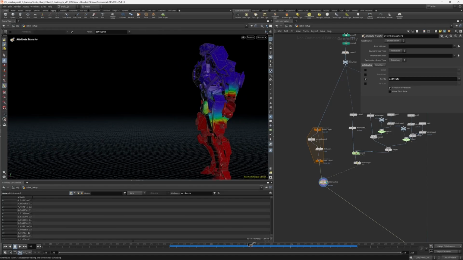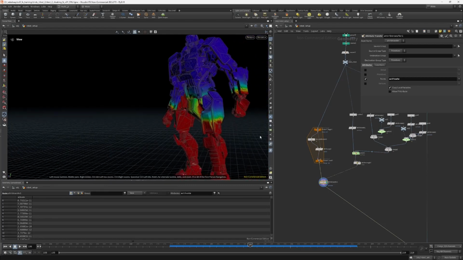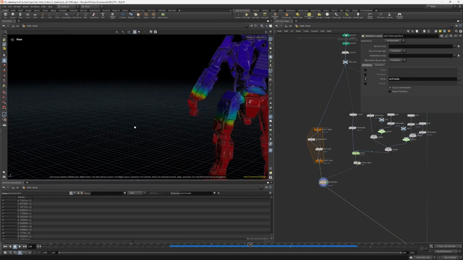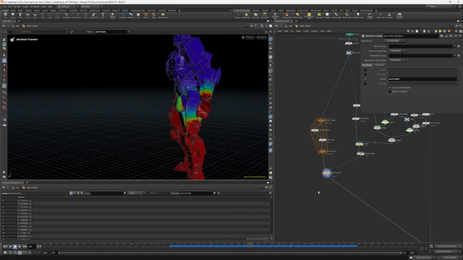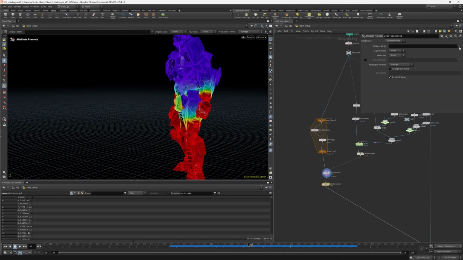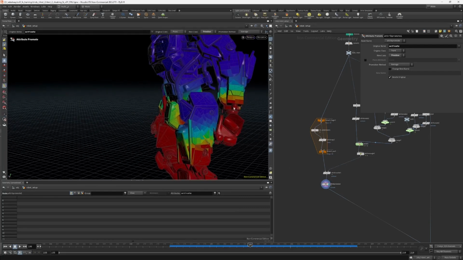If you wanted it to be a little bit more solid, you could potentially create this into a primitive attribute. So we could do an attribute promote. Could probably even just do it down here. Can do point to primitive. And if I view that, it's going to give me quite a nice look on the transition. You can see here I've got this kind of smooth blended values.